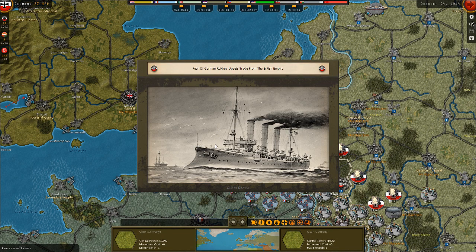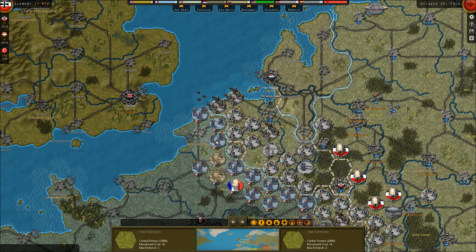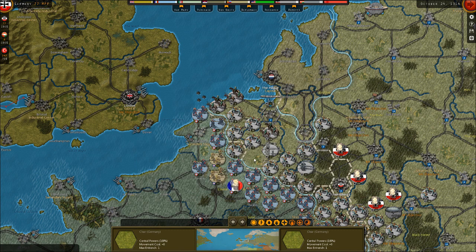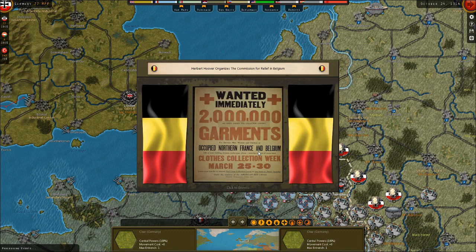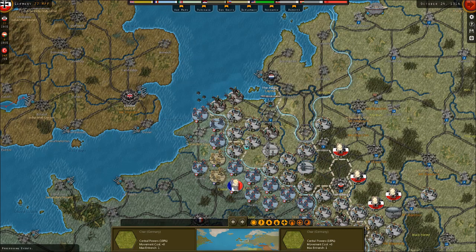Fear of German raiders upsets trade from the British Empire. Oh no. Alright. Von Lettow-Vorbeck defeats the British in German East Africa. And Herbert Hoover organizes the Commission for Relief in Belgium. Come on now, Herbert. So we're getting closer to infantry weapons.